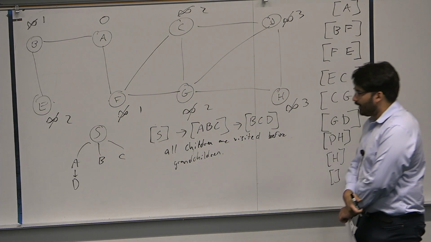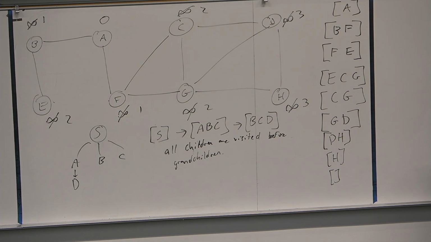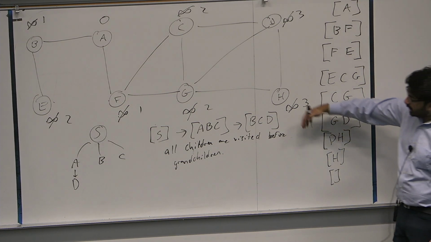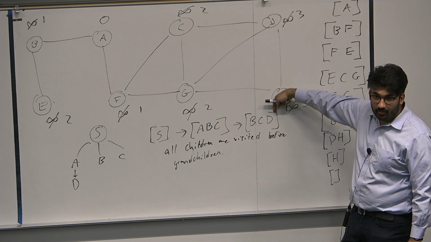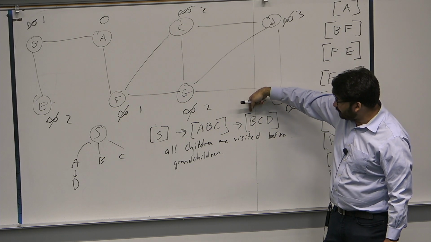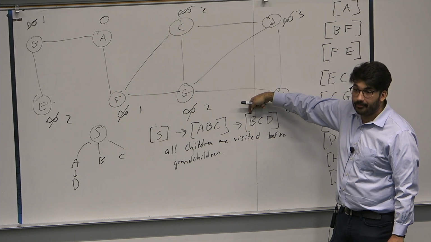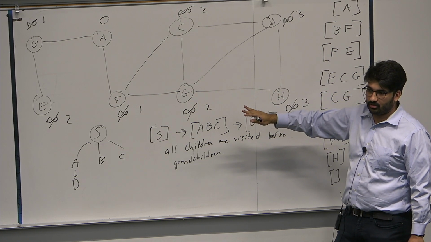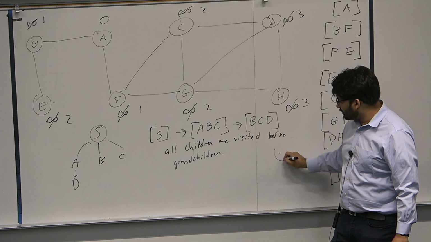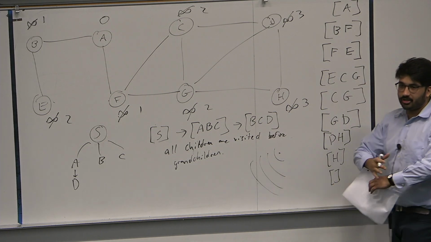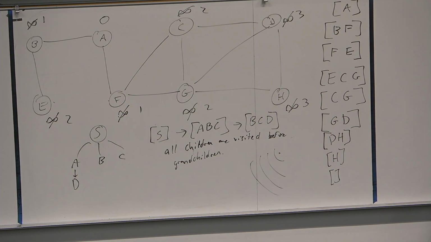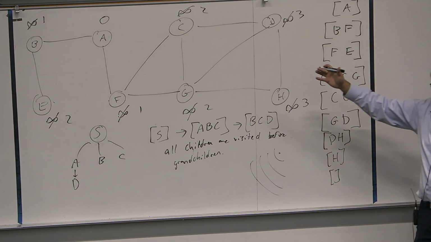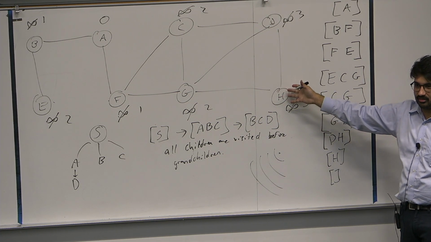Right? A, B, and C have to go through the computation. They have to go in line through the queue before D is going to be hit, right? Only the first grandchild is going to be popped out of the queue only after everything before it comes, and those are going to happen to be all the children. So the grandchildren are only going to be looked at after all the children are looked at. That's where we get this nice BFS wave property, right? The exploration happens in a breadth way and not in a depth way. That's the first thing to notice in the computation, right? So even if there are longer paths, by this simple property, we'll find the shorter ones first, okay?